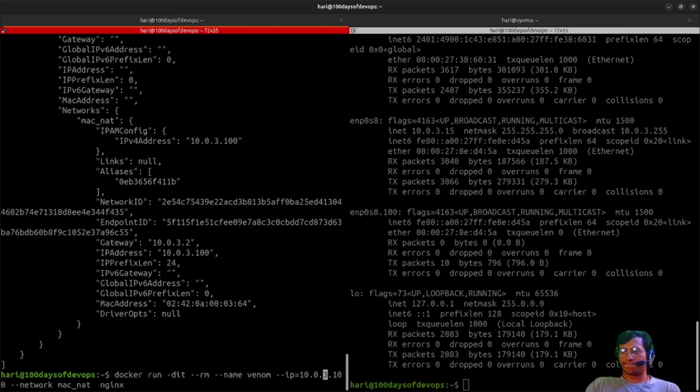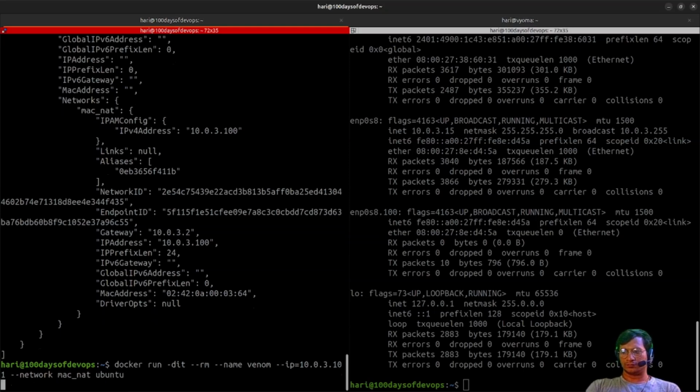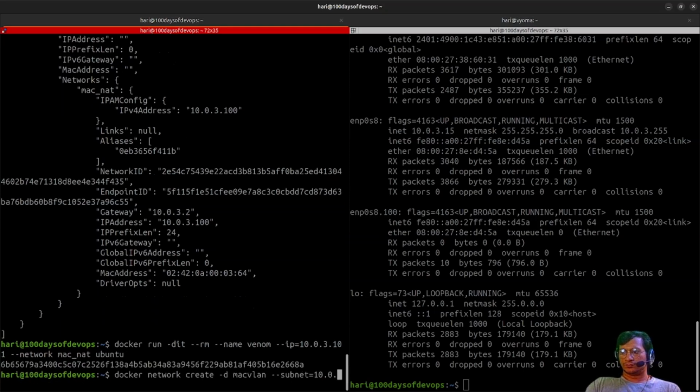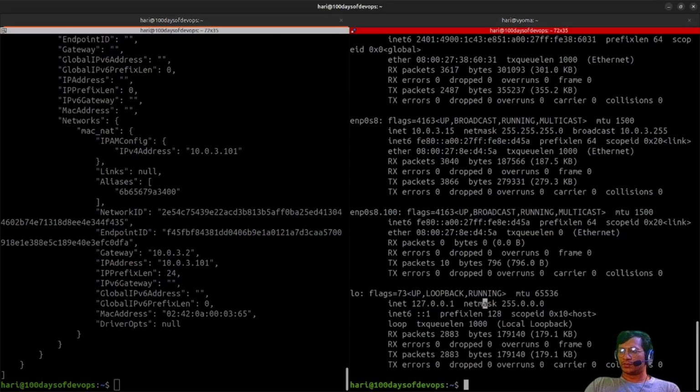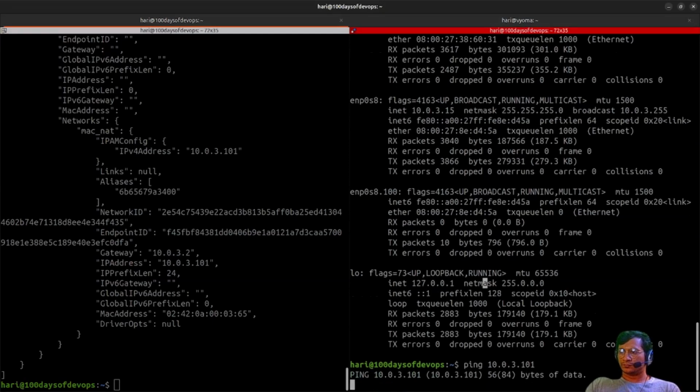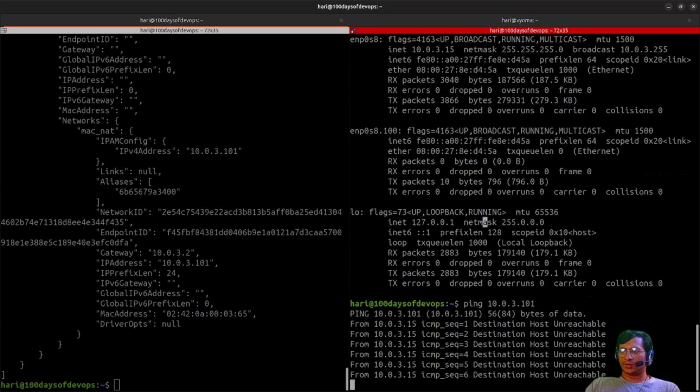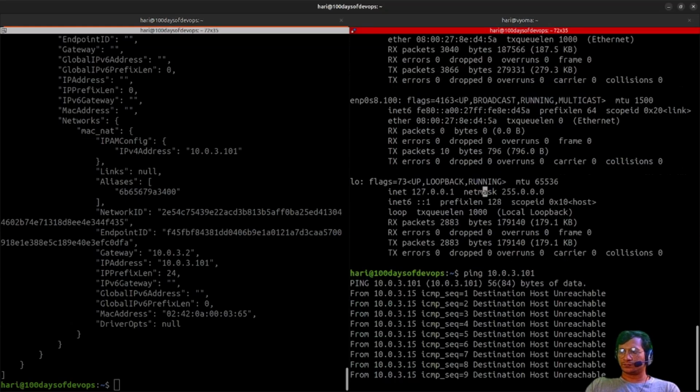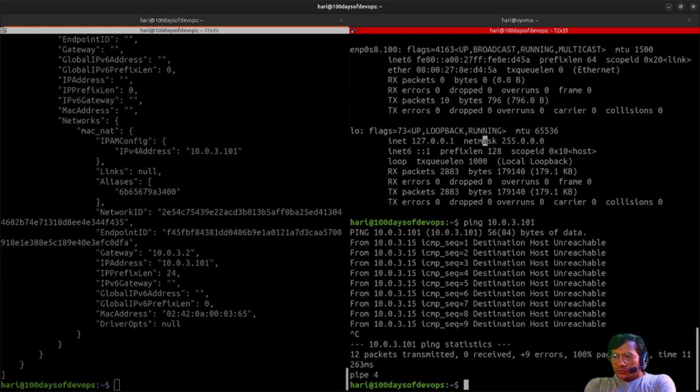Great. Let's make it 101 and keep it like Ubuntu. Let's try to ping it. It is trying to ping, but getting unreachable. Okay, so no worries with that. We have seen macvlan. Macvlan is mostly for using hardware emulators so that they can have their own MAC address. There is some configuration that I might have missed over here. I'll look into it and then get back.